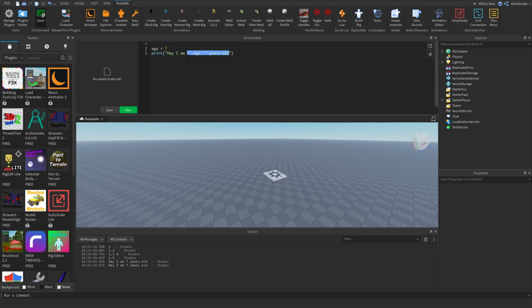Another way that I concatenate strings with integers or numbers in general, I do this. I do "Hey, I am," right? Instead of using the 2 dots, I use the comma. And I do space, age, space, comma, space, and then "years old," right?